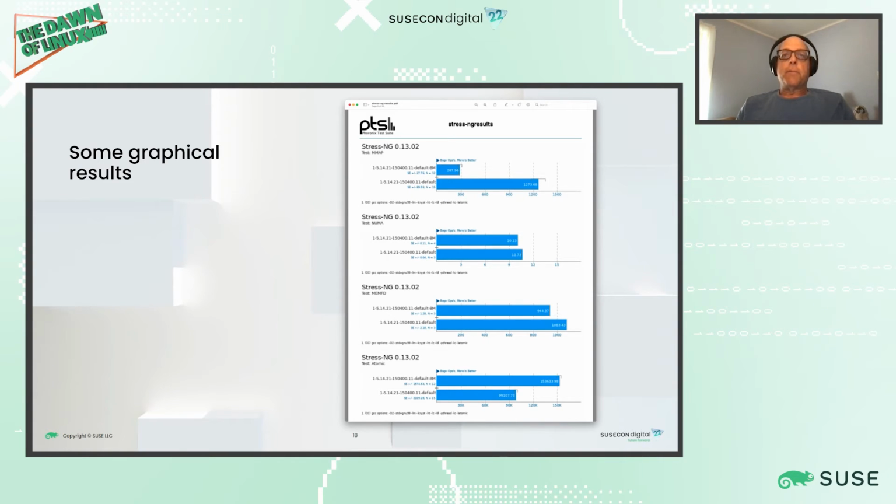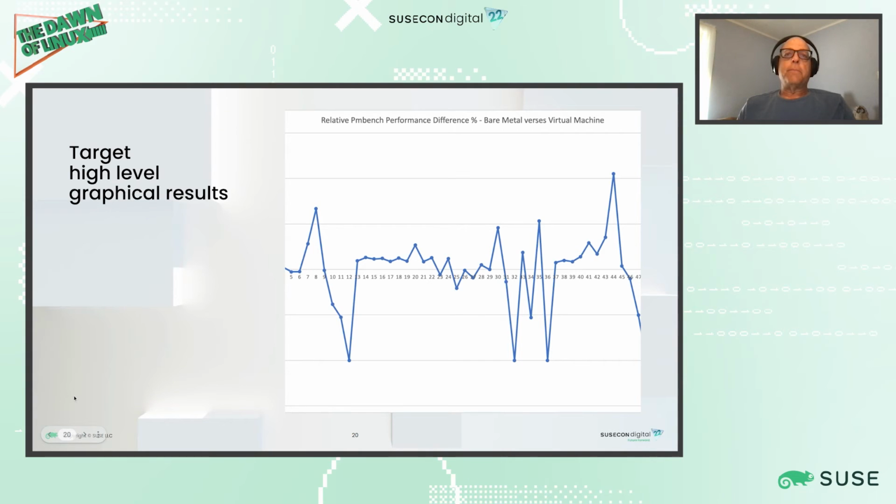So just recently, we converted the Phoronix output of the bare metal versus virtual we saw in the previous slide. The data from that, we were able to analyze and post-process into a CSV file. And as an example, on the next slide, over the PM Bench test suite, we have a gross representation of the performance difference between the bare metal and the virtual, where in this case, when the virtual machine was slower, the number is higher, the percentage is higher, and when the virtual machine is better, which is hard to believe, the numbers are lower.